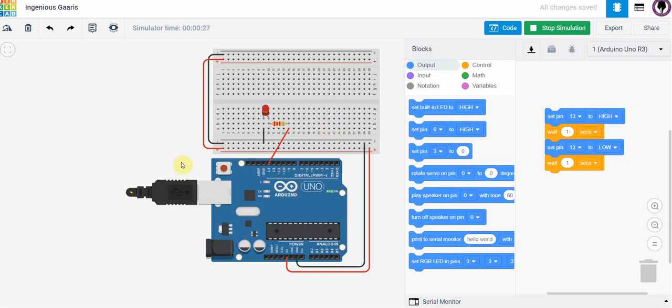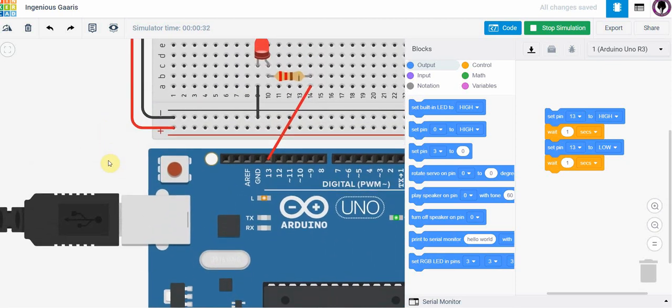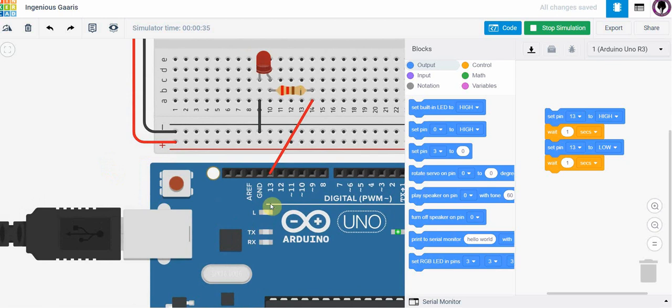Now, it's a little bit hard to see, but if you zoom in here, you're also going to see an LED on the Arduino that's flashing at the same time. The reason that I picked port 13 is it actually is driving this same device here, which is another LED. So they are flashing at the same time. This is what you call the built-in LED on the Arduino board. It is useful for different things. So anytime you want to use an output, like sending a signal to an LED, you could use pin 13, and then you can always see if it's working on the built-in LED as well.